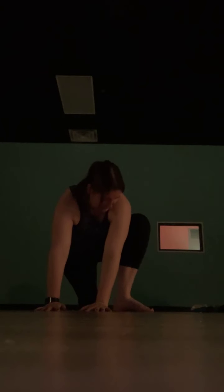Once you get there, you're going to take both hands to the inside of the right foot, right? So your hands are bolted inside the foot. Your toes are just behind your wrist if they were in a straight line. Now, turn your right toes out to the right. And then from there, you're going to take your right hand, bring it to the inside of your right knee, and just push that right knee open. So maybe even come up here to the knife edge of your right foot.